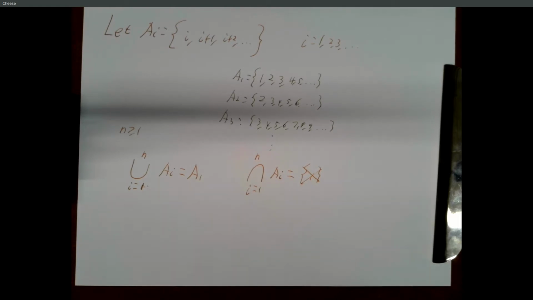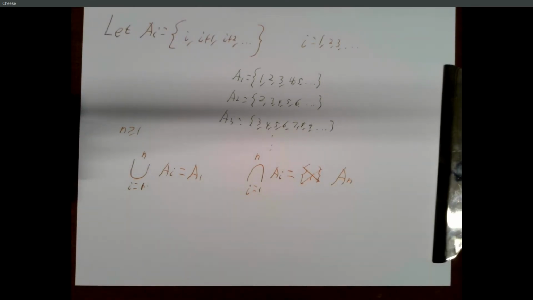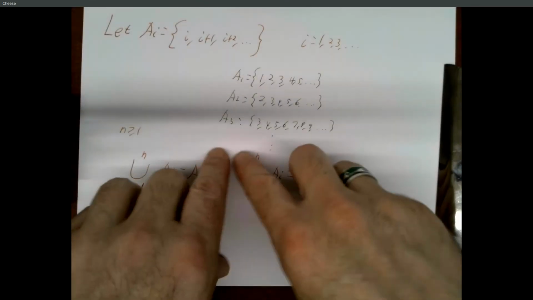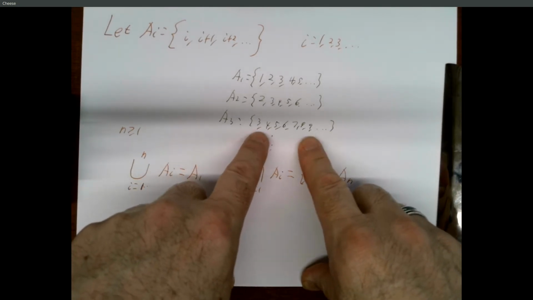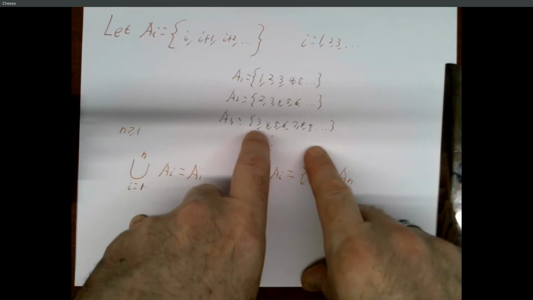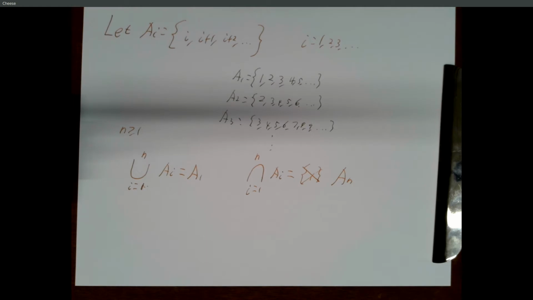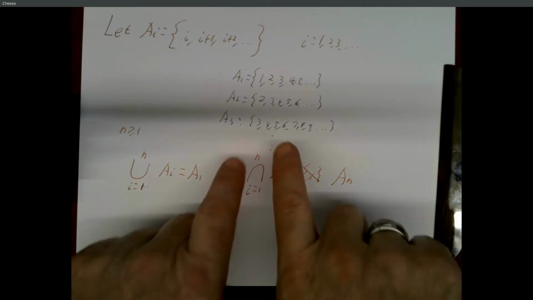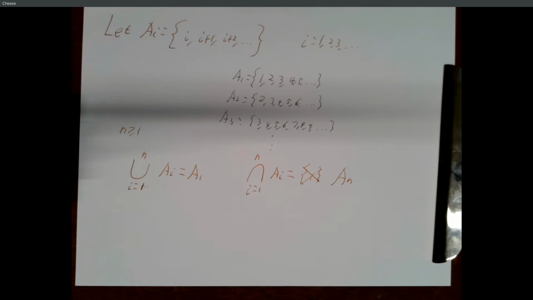So empty set or A sub n? Oh, it's right, because that is not the empty set. So this would be A sub n. If I take the union of A1, A2, and A3, I'm just going to get A3, because, again, this is a subset of A2, and it's a subset of A1, and A2 is a subset of A1. So in some sense, it's the smallest of all the sets that we're putting together. Although we know smallest can get us into trouble. But, you know, it's the set that starts the furthest. That's just equal to A sub n.